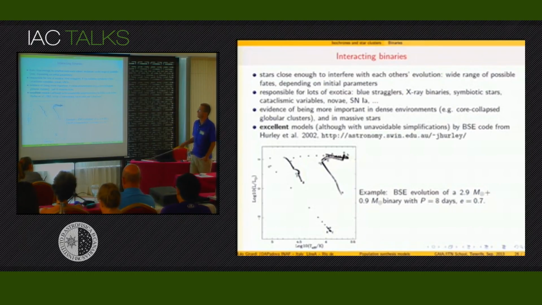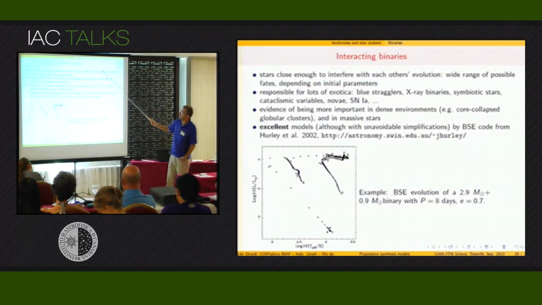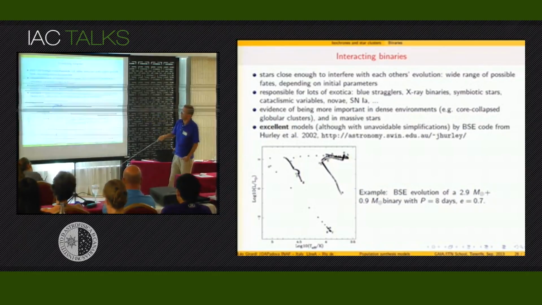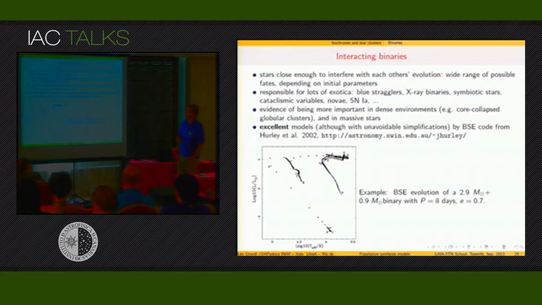What about interacting binaries? These are those stars that will, at some point of their evolution, have one star evolve and fill the Roche lobe and transfer mass to the secondary. The evolution can follow many different ways, and it's a kind of crazy part of stellar evolution theory in which we have many different evolutionary paths being followed, and a wide range of possible results too. We have the production of blue stragglers, X-ray binaries, symbiotic stars, novae, supernovae, all kinds of exotic stars. Not all, but many of them are caused by interacting binaries.